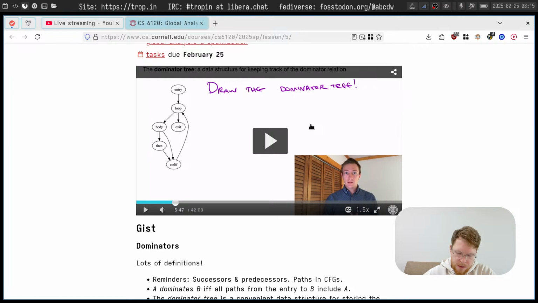We have entry, which dominates loop, a data structure for keeping track of the dominator relation. So both loop and entry should have edges to exit, I guess.